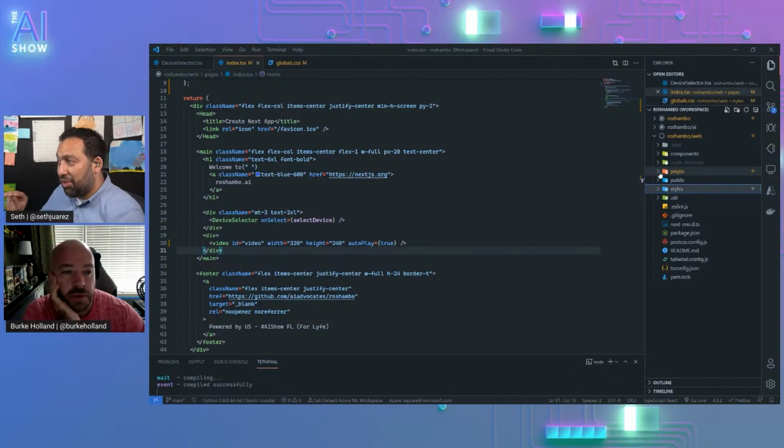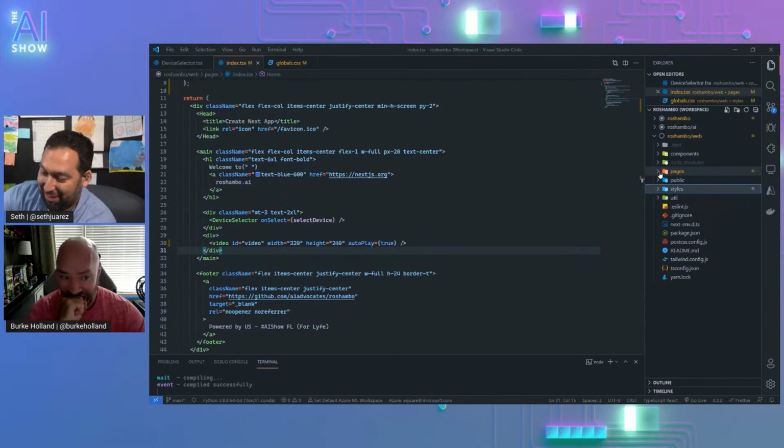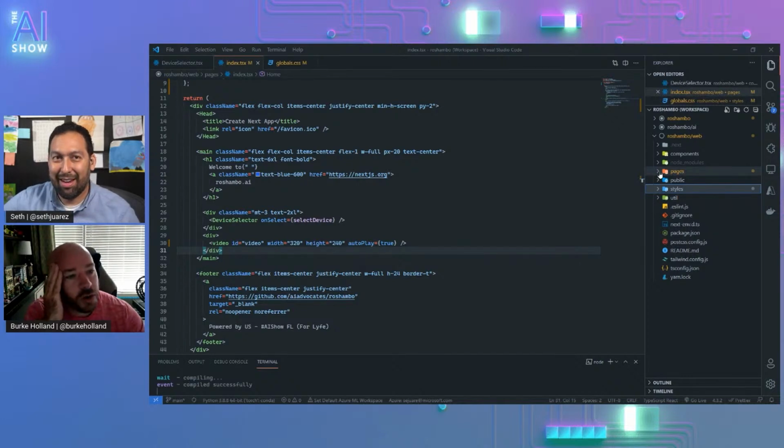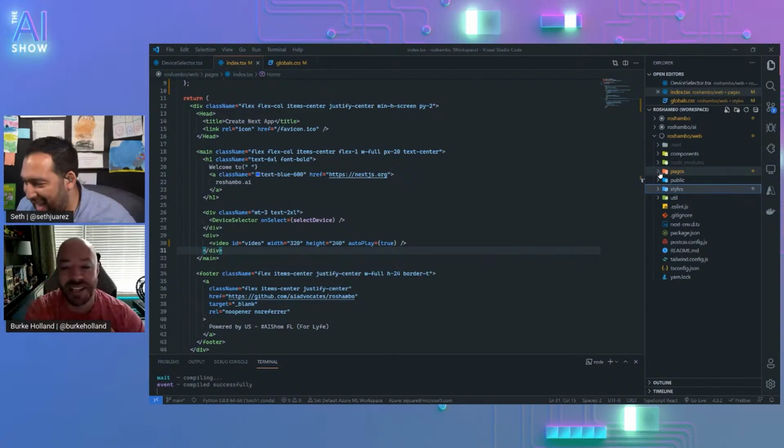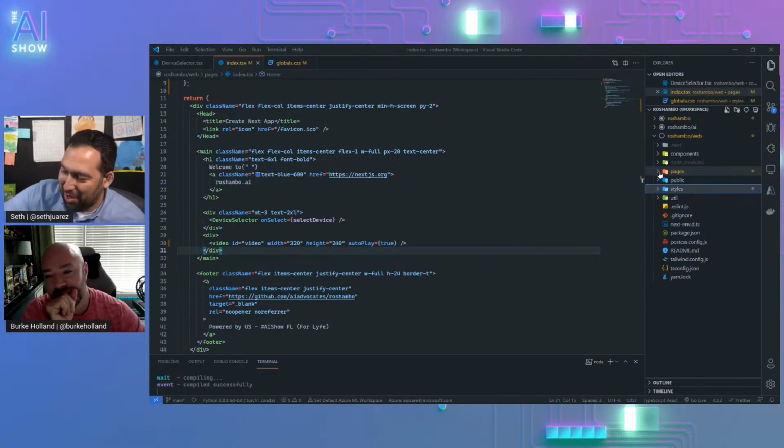But I decided to do the next best thing, and I did Next because it's the next best thing. Wait a minute. You just went from no React app, and you were like, I'll just bypass straight up React and I'll just go to Next. Like, I'm just going to over-engineer this sucker straight out of the gate. Yes. Okay, I love it. Yes. Perfect. Now you know where we are.